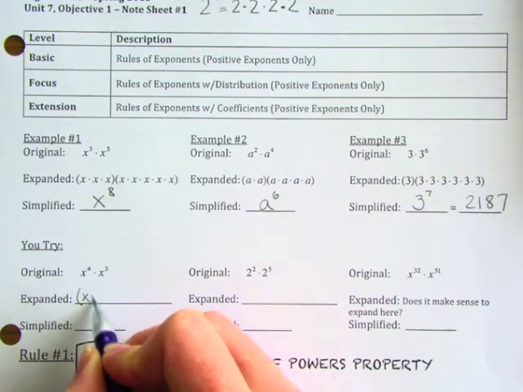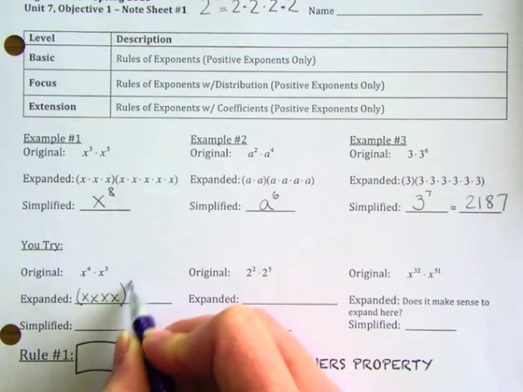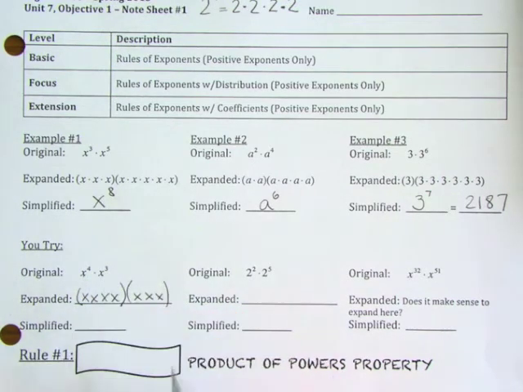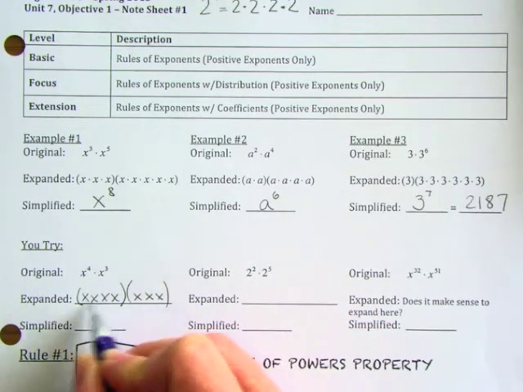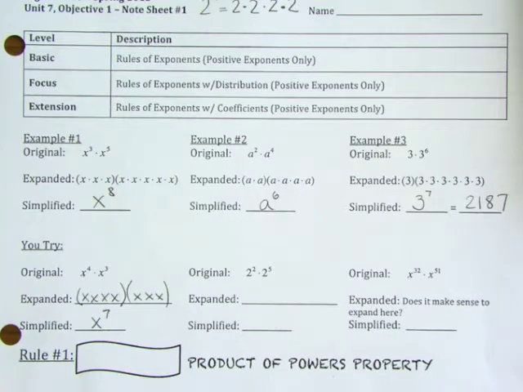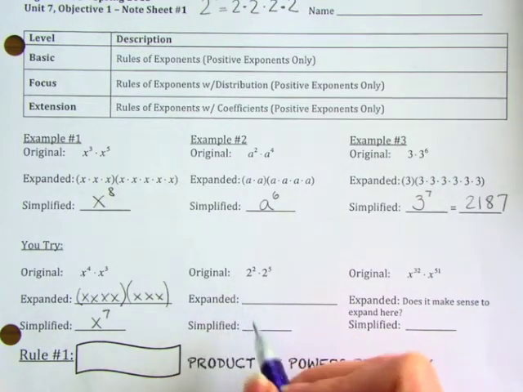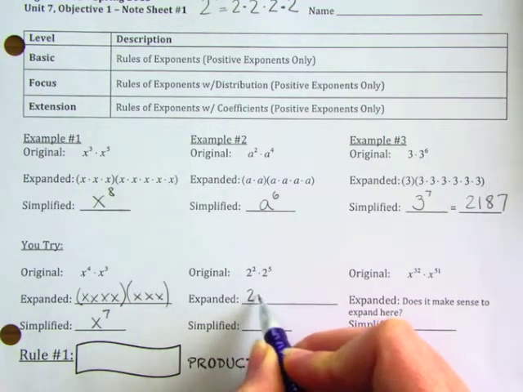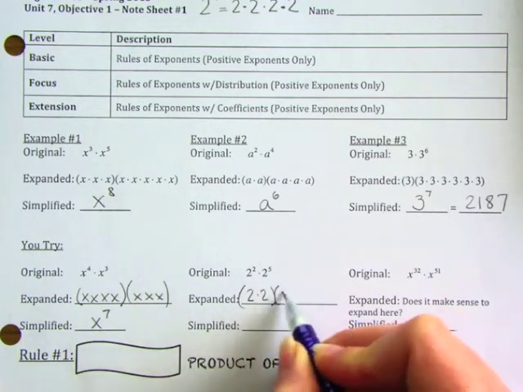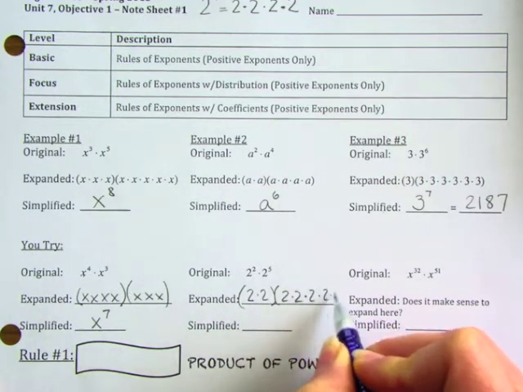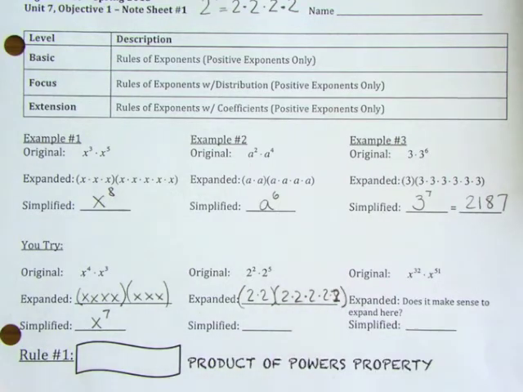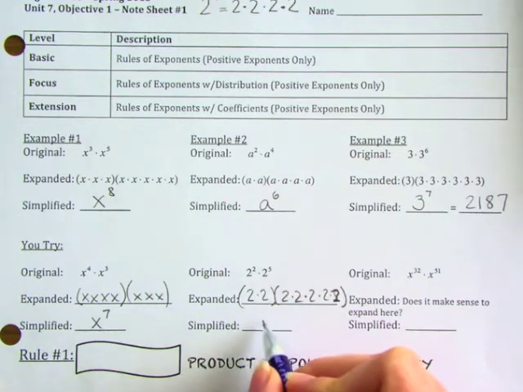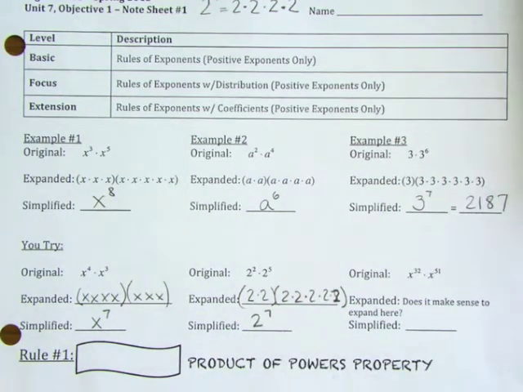Okay, welcome back. So we have x to the 4th, 4 x's multiplied together with 3 more x's, because that's our x to the 3rd. When I multiply that together, I have 7 x's, so I have x to the 7th. Here, it's 2 squared times 2 to the 5th. Why don't you try working that out again? Pause the video so that you can try it on your own, and then come back and check your answer. Okay, hopefully you've already done this. So we have 2 squared, 2 times 2, multiplied with 2 to the 5th. There are 5 2's there. So we have 2 2's, 5 more 2's. There's a total of 7 2's. So we have 2 to the 7th power.